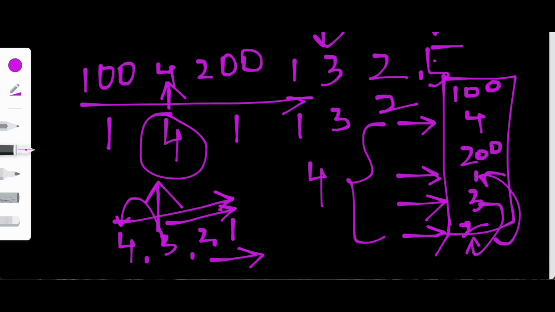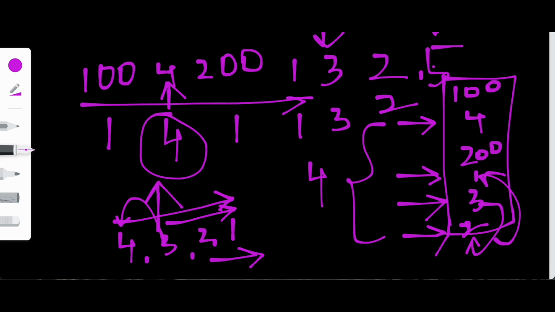Does 5 plus 1, 6, exist in my hash map? No, it doesn't. So that means I'm starting at 5 and then I'll go to 4 and then I'll go to 3. So if I'm already doing 5 4 3 2 1, is there any point of checking the 4 3 2 1 length? No, because 5 4 3 2 1 is always going to give me the longest, which is what I need. So I don't need to make these redundant calculations from the lowest level. I hope you got my point here.